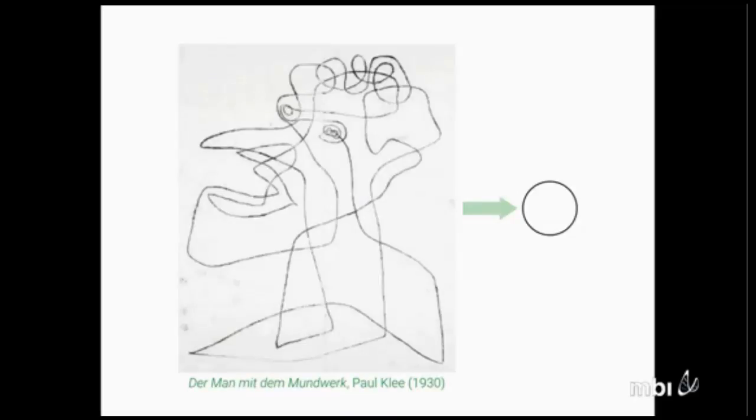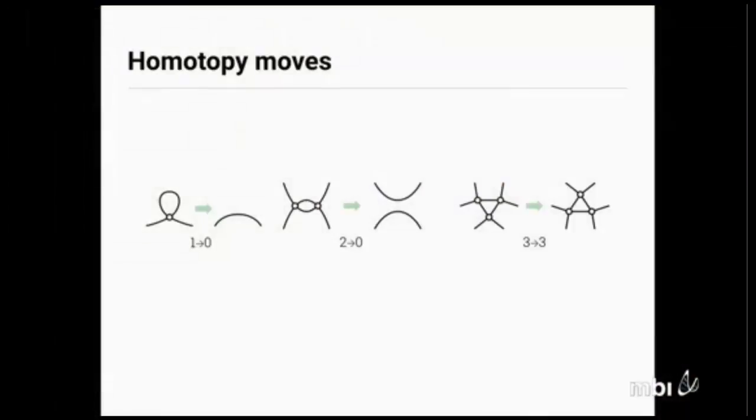But from a computational standpoint, I'm given some representation of this curve. Specifically, I want to think of this as a planar graph where every vertex has degree 4. And when I say transform, I have to manipulate this representation, and I'm going to do that with these elementary transformations, which should look familiar if you've done anything with knots. These are shadows of the classical Reidemeister moves for transforming knot diagrams, which I'll refer to as homotopy moves.